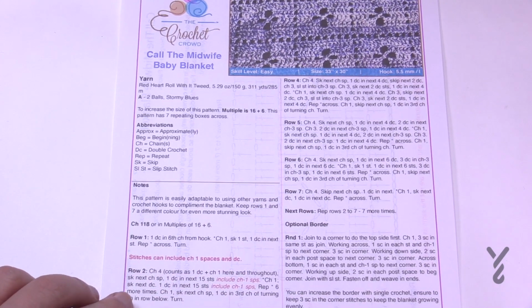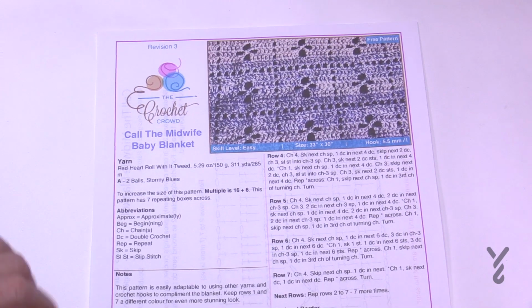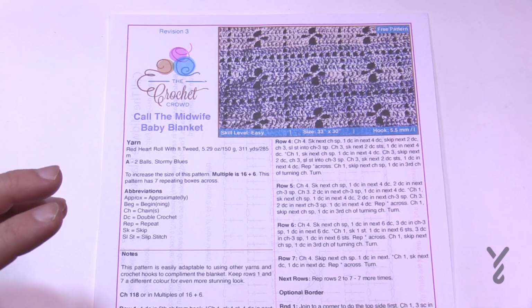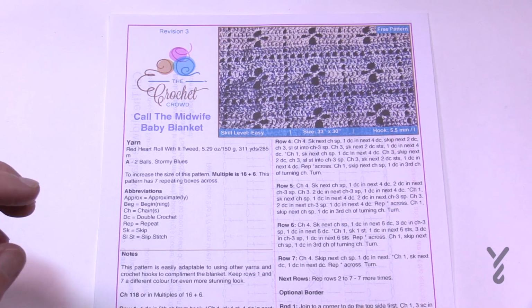I just zhuzhed up the pattern a bit. I gave it today's language versus the old language of what it used to be. So if you see any errors, just let me know and I'll be able to correct that for you. We're currently on revision number 3. Now this was out for quite some time and there was a mistake, and I finally found the mistake. It was actually in row number 4, and people were able to do it, but if you were taking me word by word then you couldn't.